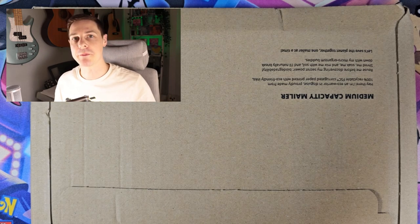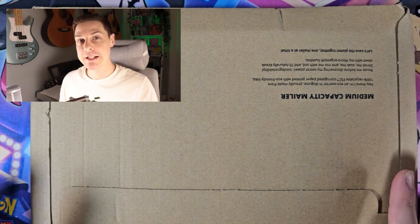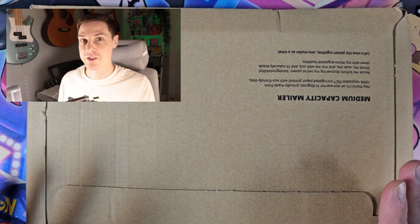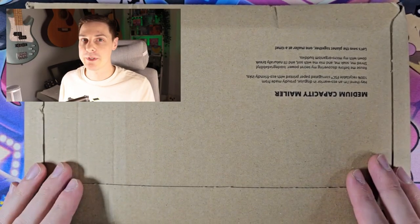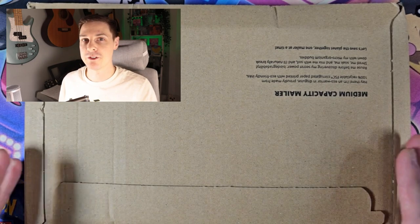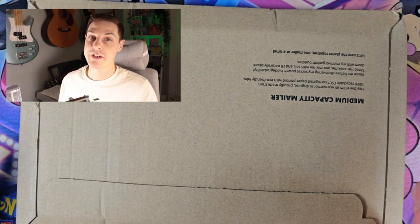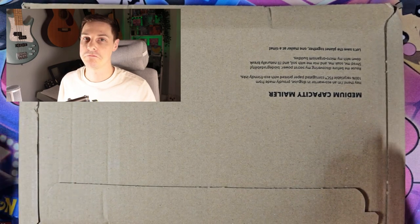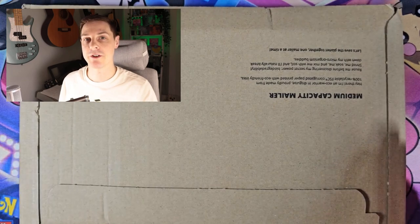Hello and welcome to A Pokésmith with some numbers. I am A Smith and today we are opening up something a little bit different. Hopefully in this package I have an authentic version of Pokémon SoulSilver from the DS. I will be able to show you what to look out for to get a legit version, and if it turns out to be a fake, I can point you in the direction of what makes it a copy rather than the authentic version.